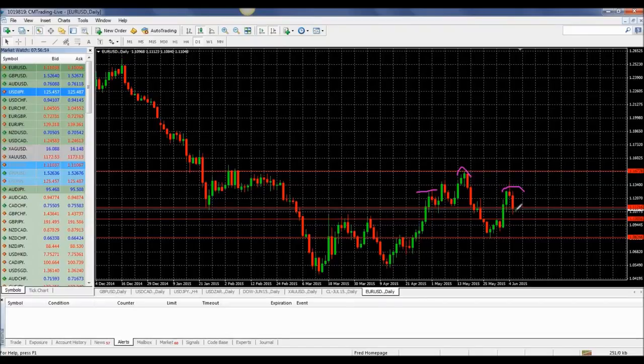Now we're at 111, and I would presume we'll try to hit this 110 again before we could see some sort of taking out or some sort of trading range. But it is trading quite well, as you can see here. It's trading in tandem, basically. This would not have been the best place to short it, at this 113.40 level, but it definitely was an opportunity to get in on the short side. Dollar getting stronger across the board, and we'll see that with some of the other currency pairs.